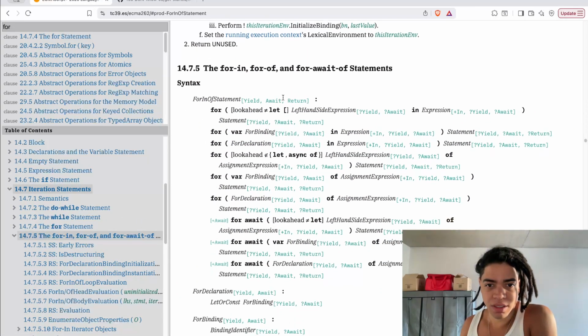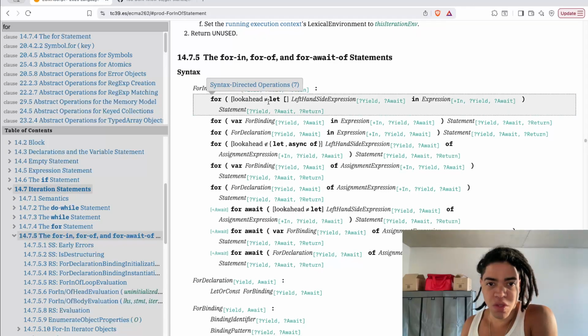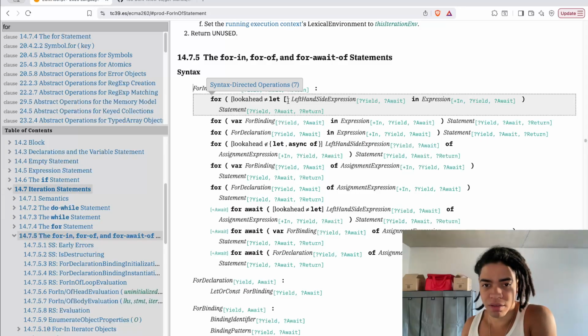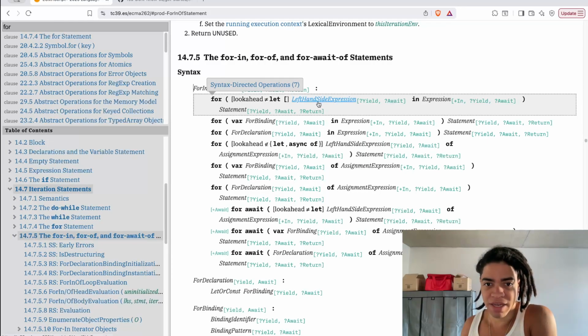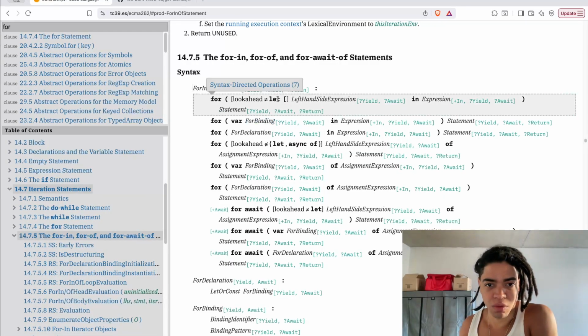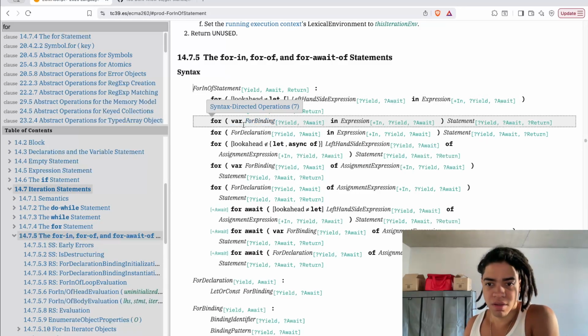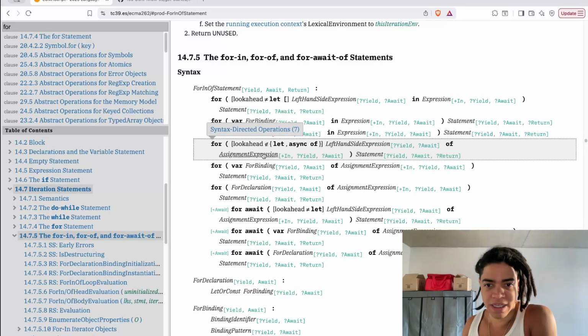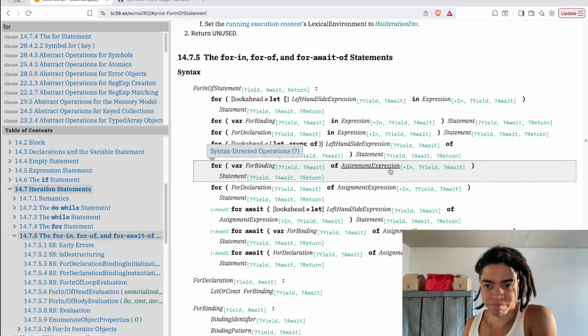All right, that you can define for in here. It can be curly or square brackets and a left-hand side expression. So you can have it, whether you use that with let or var, or with the for of an assignment expression.